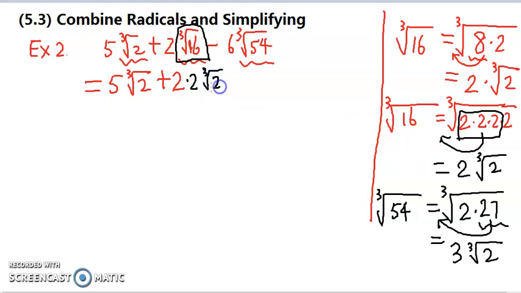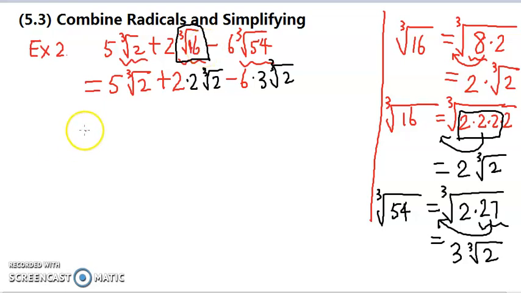We use the answer we just got, which is 2 times 2 cube root of 2. The first red 2 comes from the problem. The second red 2 comes from the cube root of 16. And continue, minus 6. And cube root of 54 can be simplified to 3 cube root of 2, so we're going to replace that with 3 times cube root of 2.